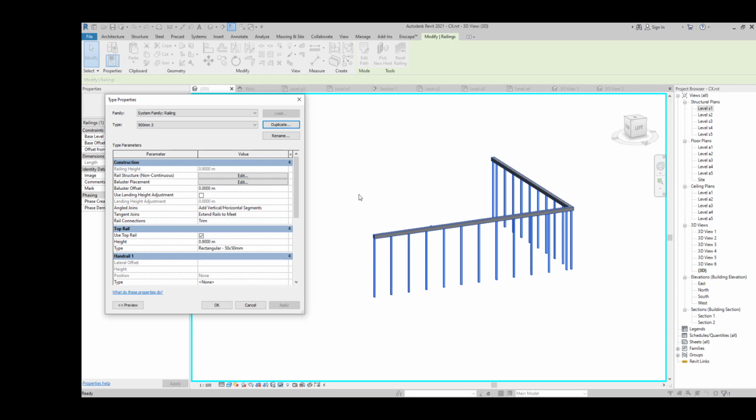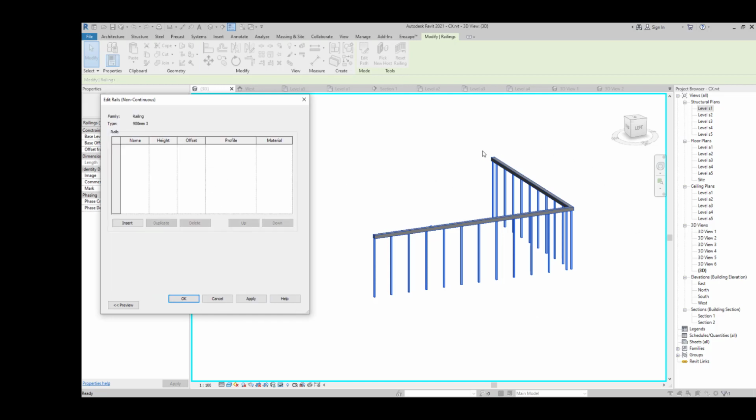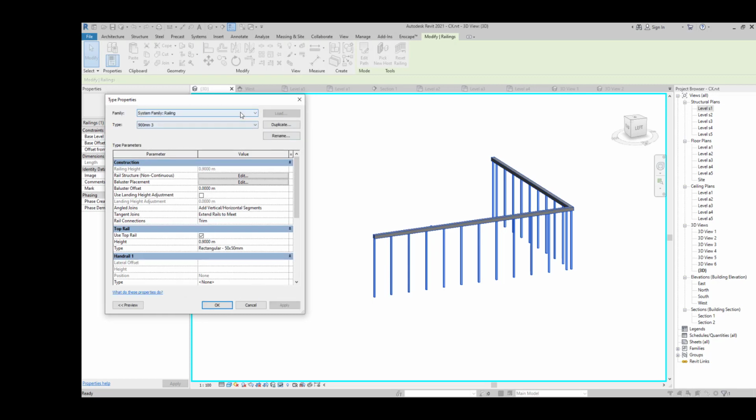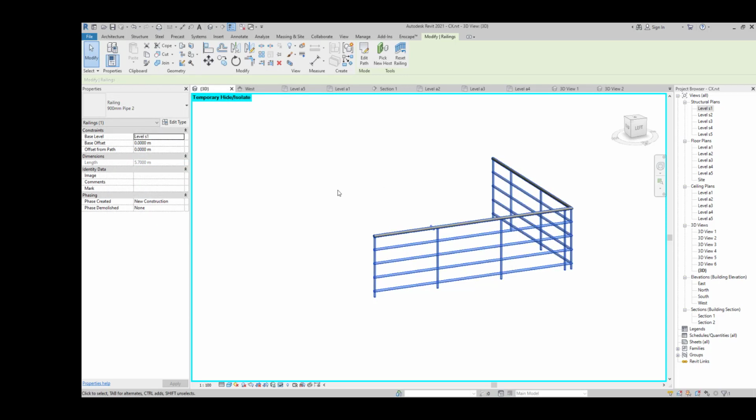For railing, 3 elements are very important: top rail, rail, and baluster. For the railing structure, when you open your Edit tab you will see your rails here. Currently we do not have any rail in this model. So for example, if I change it to the pipe model and duplicate my pipe, here we are going to have rails.